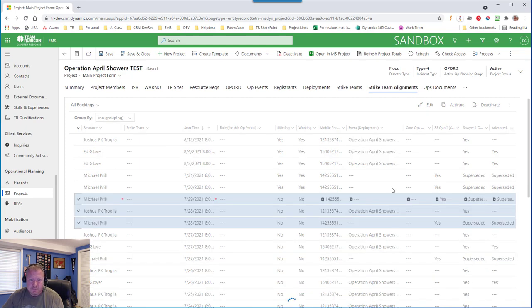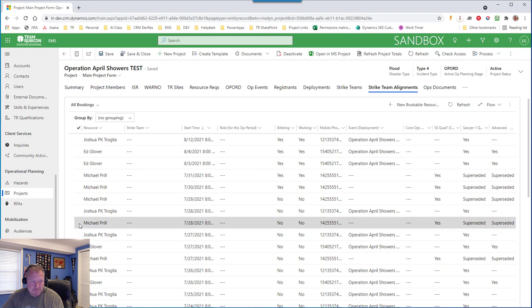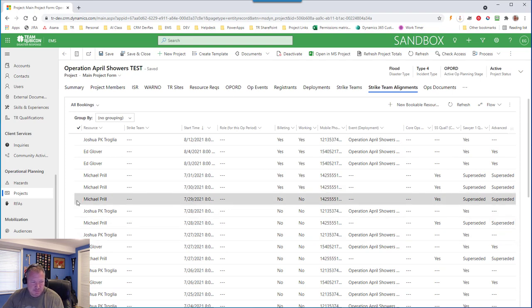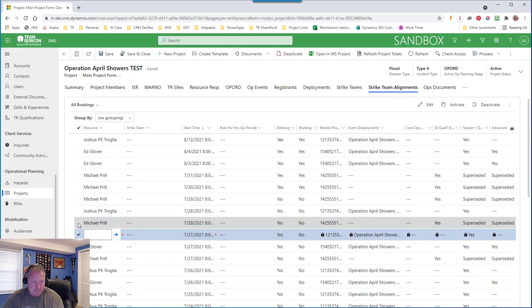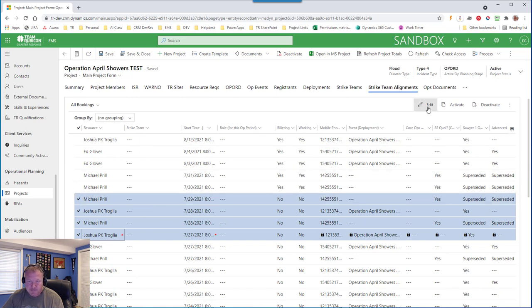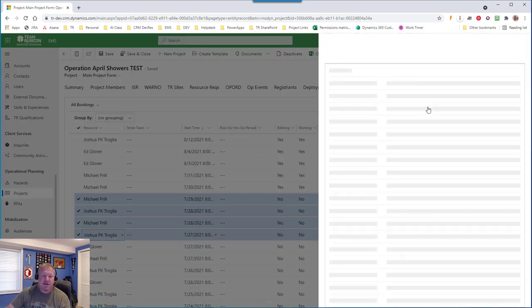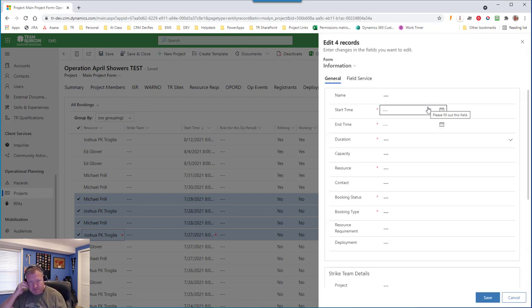And then we will select, well, it redrew on me, so one second. So selecting a few records, and then we're going to click the Edit button. In the past, a separate pop-up would display, and you would choose what you wanted to update. This new interface pops out a pane to the right-hand side, as you see, and represents the form of the child entity that you are editing.